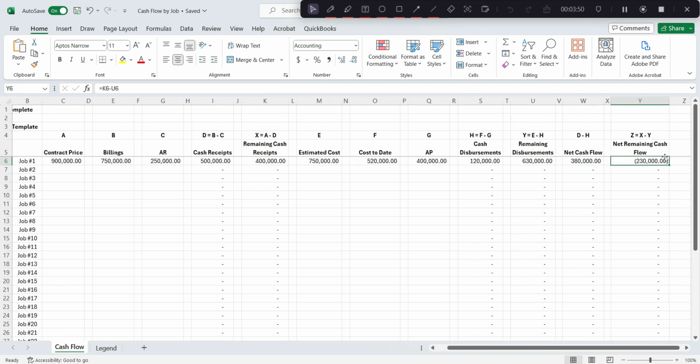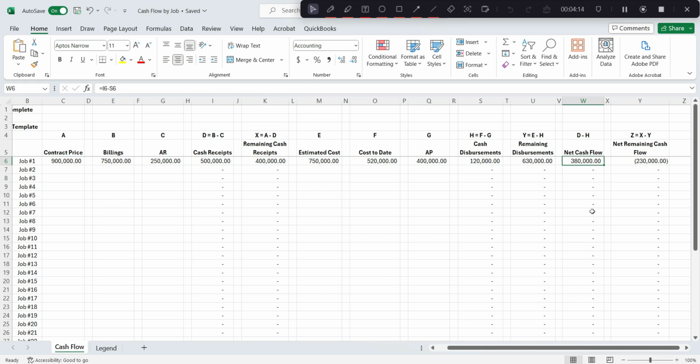This next column is the net remaining cash flow. That just means whatever we're expecting to collect in the future minus what we expect to pay out. And that's negative $230,000. So what you want to do is focus on retaining that $380,000 so you can spend it on successfully completing that job.